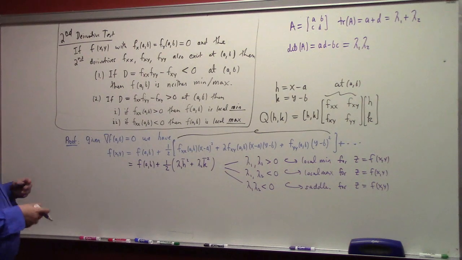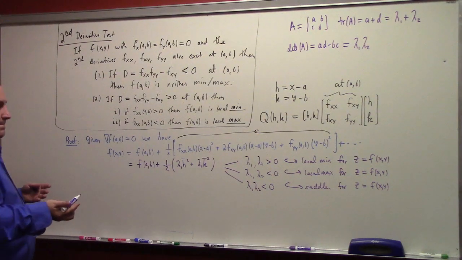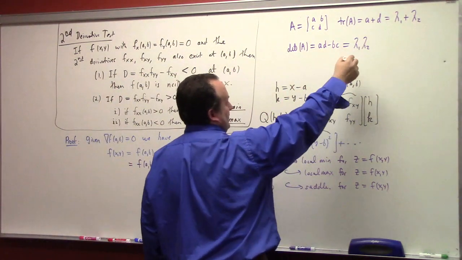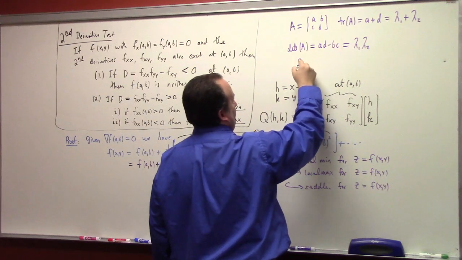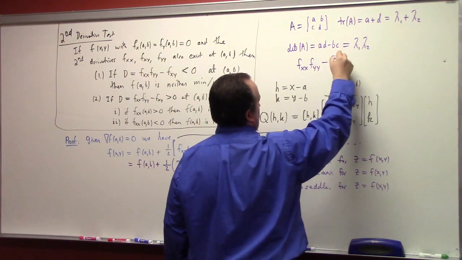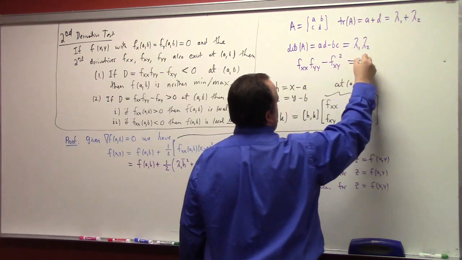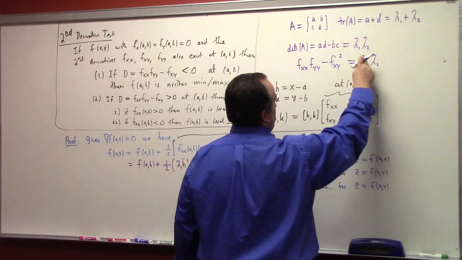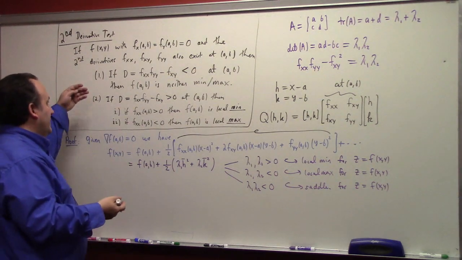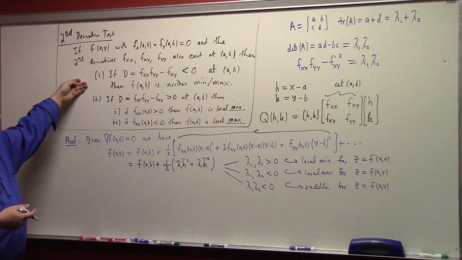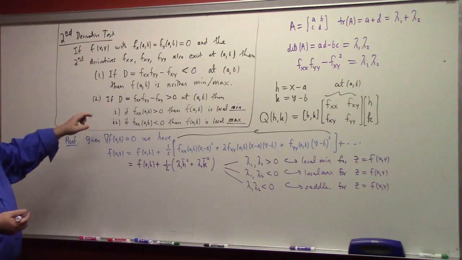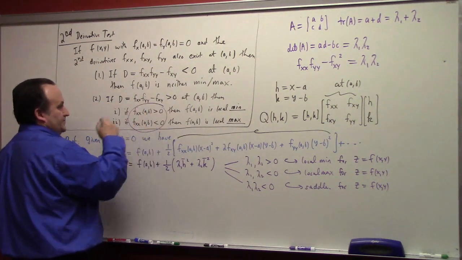But what is the determinant of the matrix of Q? See here? So what's this? This is exactly fxx fyy minus fxy squared. That is equal to the product of the eigenvalues of the matrix. So that shows you why there is either D less than 0 saddle or D greater than 0 min or max. It remains to understand what you were more curious about, which is what gives with these conditions, right?